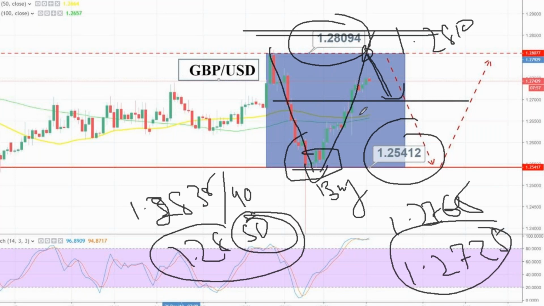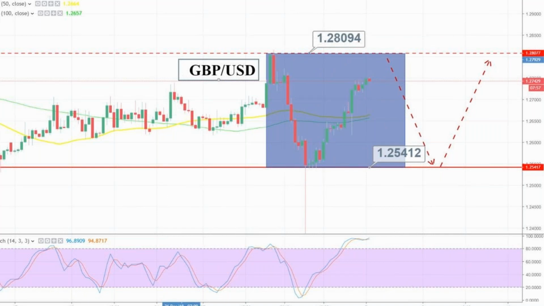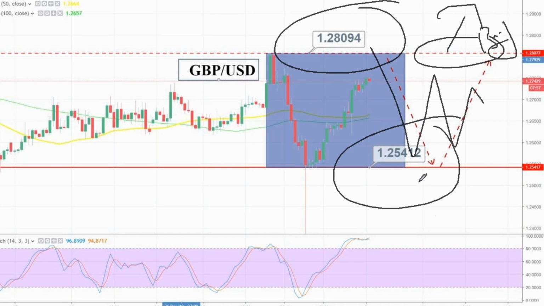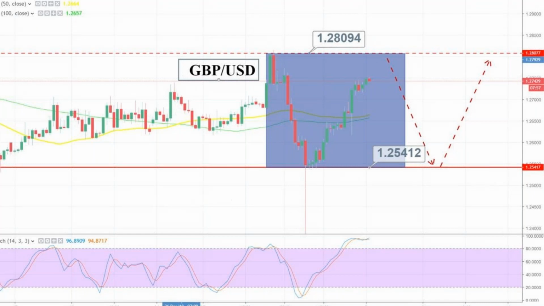events from UK are going to impact the market. So here's the deal. I will prefer to stay in sell below this level. I will prefer to stay bullish above this level. But as soon as market comes out of this particular range, I will be looking forward to enter a buy position. Below this, I will be looking forward to enter a sell position. Right. So moving on towards the next one.